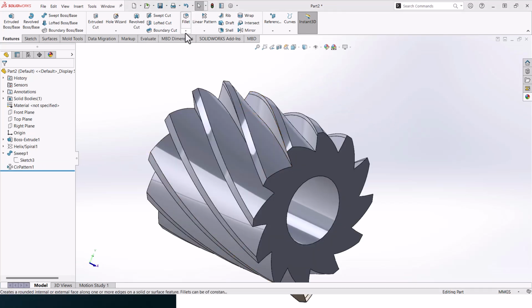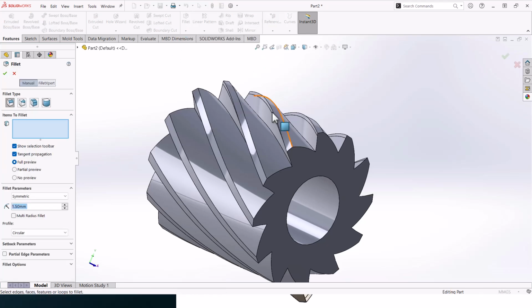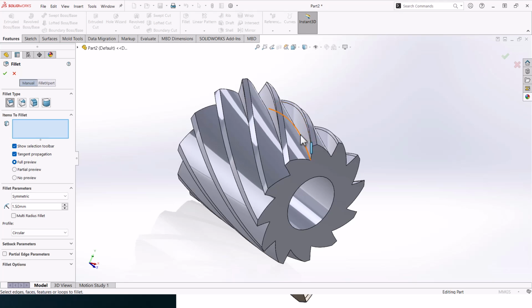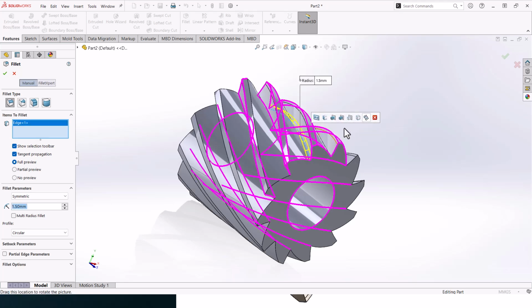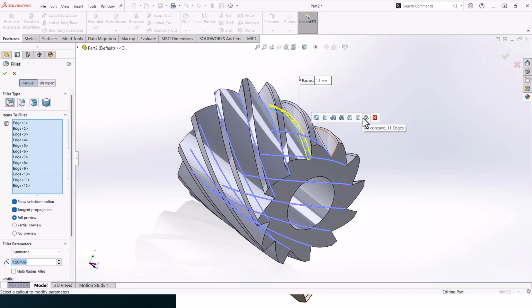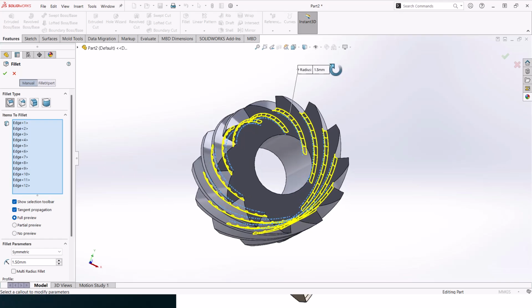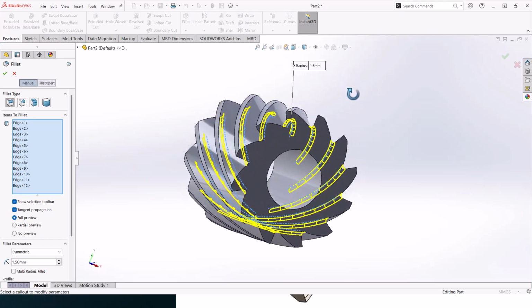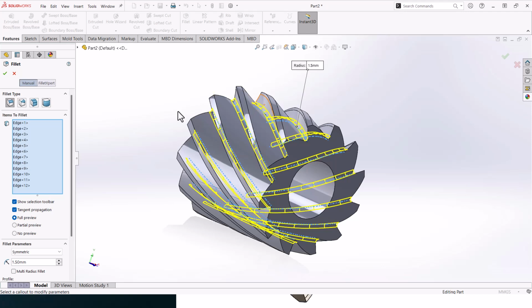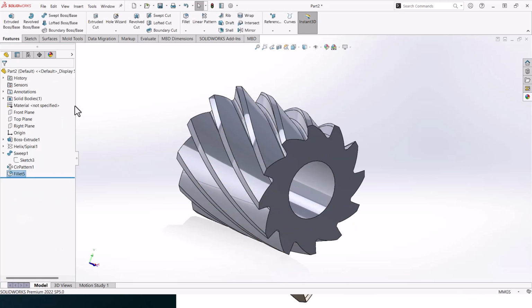Now let's go ahead and create a fillet. So to create a fillet, you just go ahead to the fillet function, click on fillet, and then select one of these edges. And once you select the first one, you will get this kind of pop-up view. So go and select all concave, right? Once you select that, it will give you all the inner edges. I mean, it will select them automatically. You can select them one by one, of course, if you want to, but this is just a better way of doing it. Once you're done, click on OK. Make sure that it's 1.5 millimeters. That's the radius of the fillet.